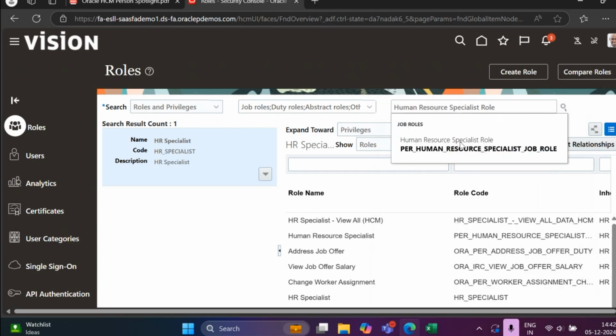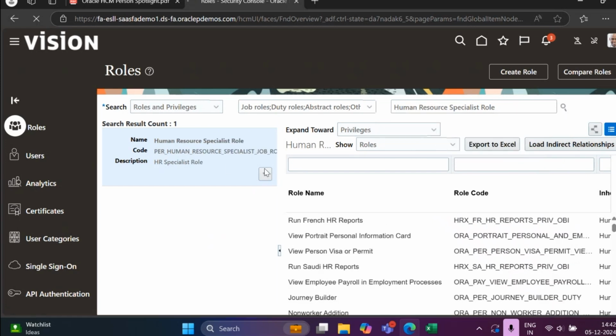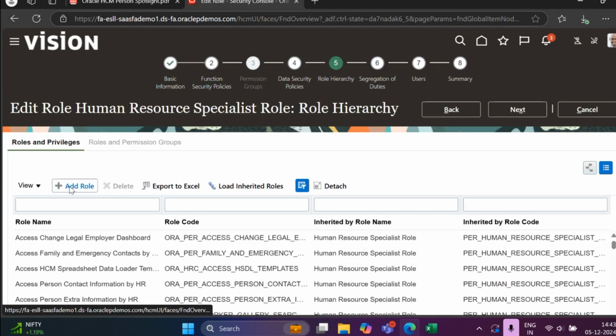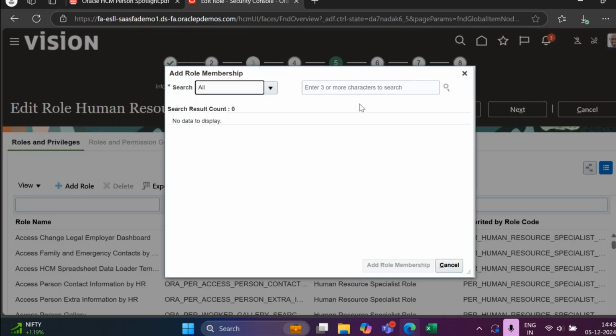So we have this custom role and we have to assign the Person Spotlight for this role. So in role hierarchy, click on add.